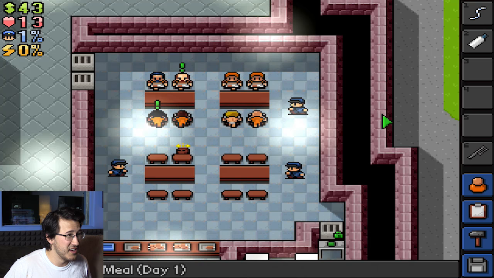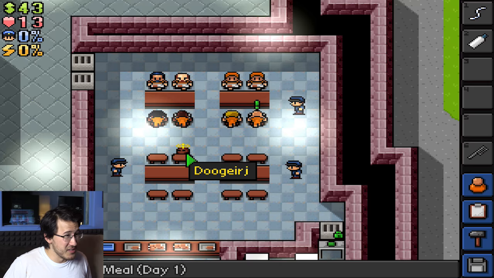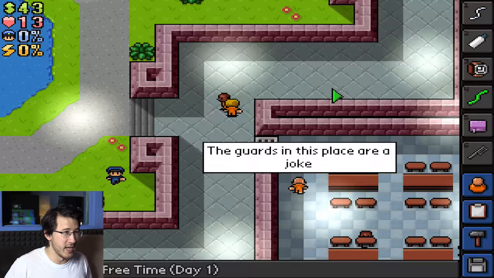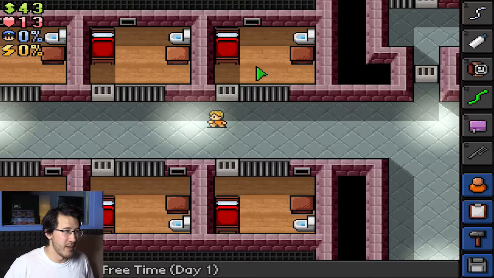All right then, Duger's just gonna take a little nap over there. Evening free time, which means I should be able to grab what's on Duger right about now. Funk soul, brother. I'm gonna put this in my desk. They're not after me, are they? No, they're not. Not this time. I'm too smart for them!